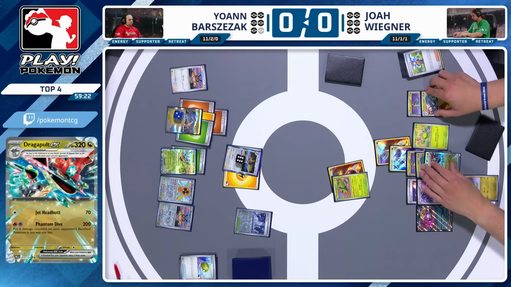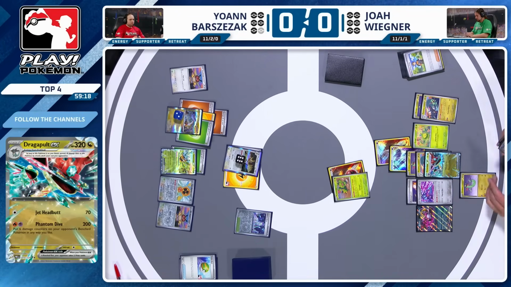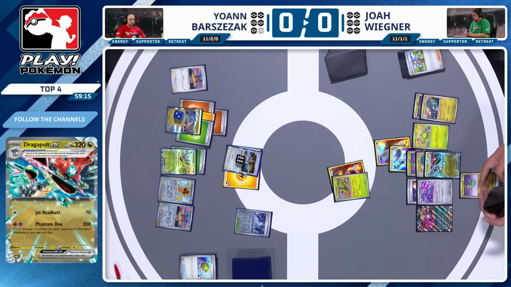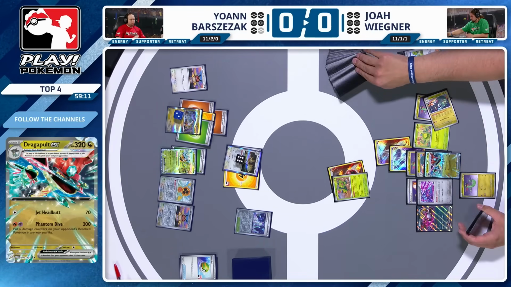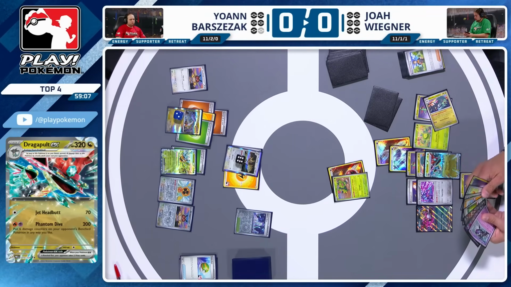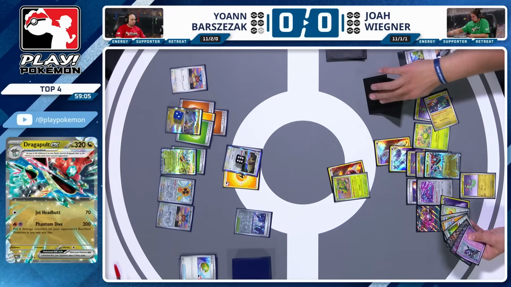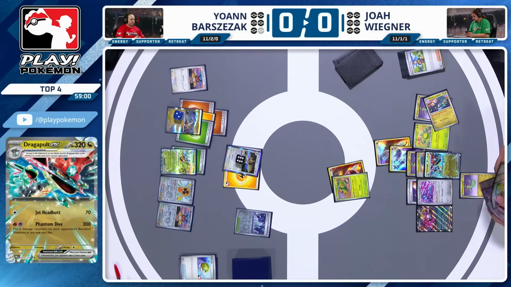I don't see a reason to not put this Noctowl down to at least 80 damage. And then if you want to become the aggressor, you can from that stage. But it's on your terms. You have one more turn for free as literally Yoann draws and passes. We're back straight over to Joah, who has Recon Directive. Possibly a second one could be established now, thanks to the Area 0 Underdepths, allowing the additional Dreepy.